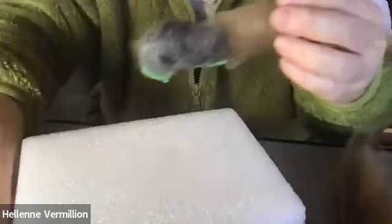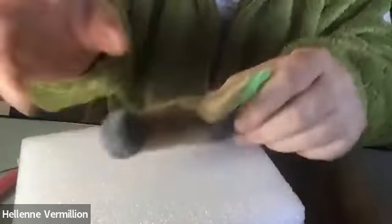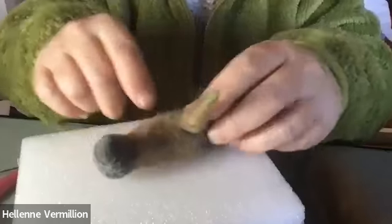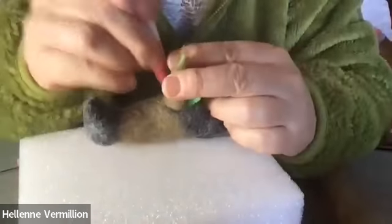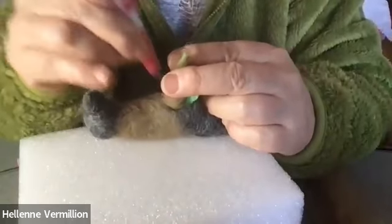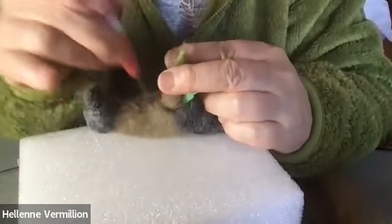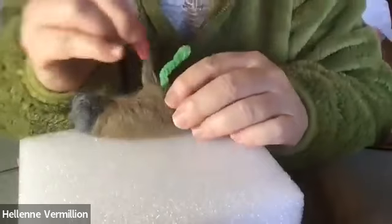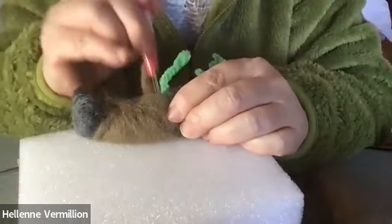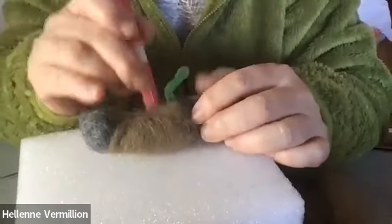Okay, so I've attached one leg, and this part should be a little bit wider, and it needs to go into the body more. We can add more. Neck is still way too wide.